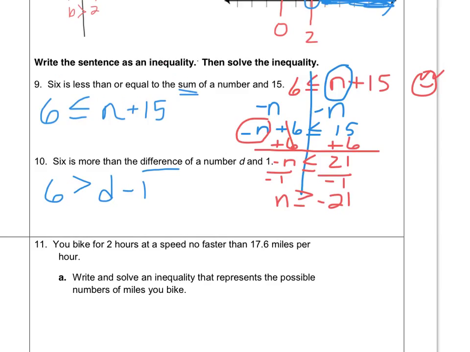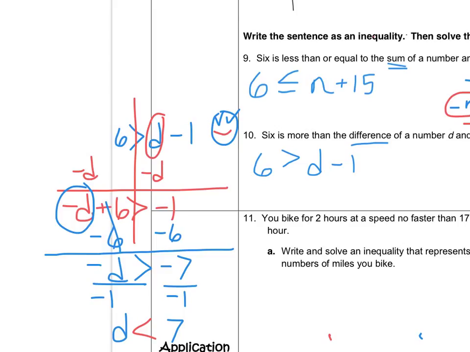Okay, for number 9, I went ahead and solved my inequality. Notice I had to move my n from the right to the left. That turned it into a negative n, so I have my negative checker. So please notice here at the end, I had to flip the direction of my inequality. So make sure you actually took care of that step in your negative checker. Okay, go ahead and pause it and solve number 10. Okay, the same thing for number 10 as number 9. Our variable was over on the right, so when I moved it around, it became negative. So make sure that you did that when you're solving it, and we came up with D is less than 7.